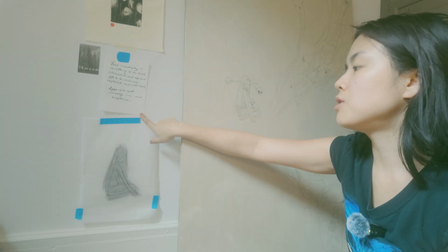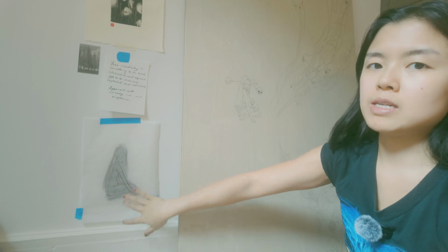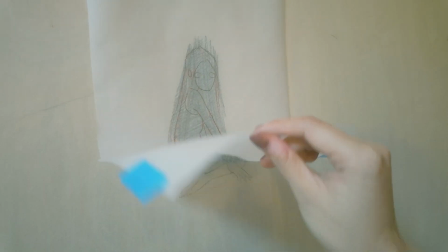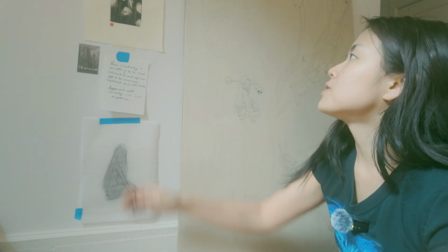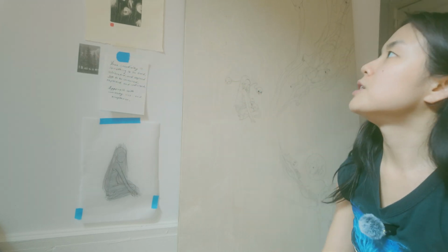Besides this mantra, this is part of a sketch of the girl that I transferred. But I don't know, it's kind of cool. I feel like it helps curate the vibe. I also have these 2 images here.